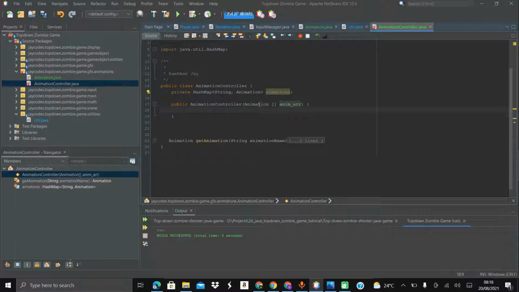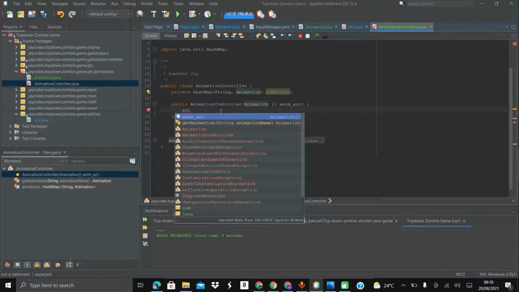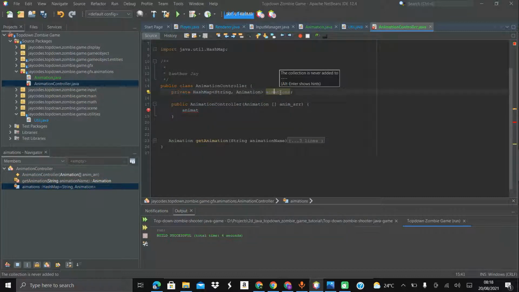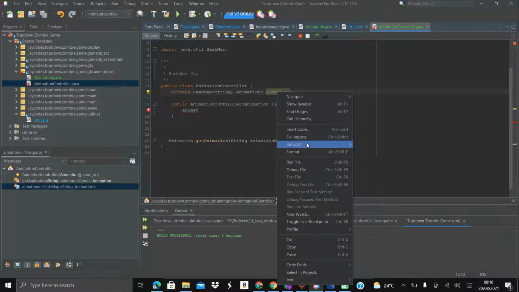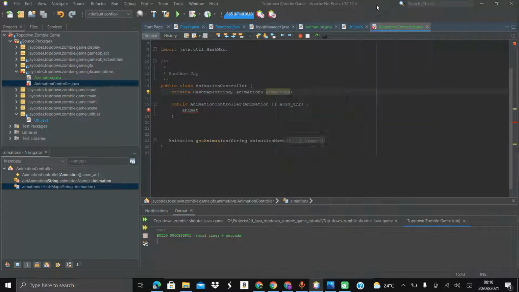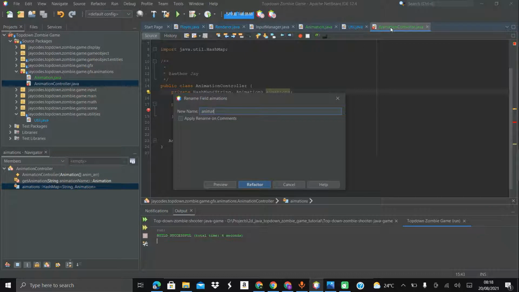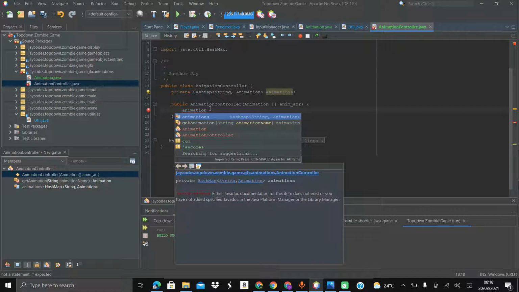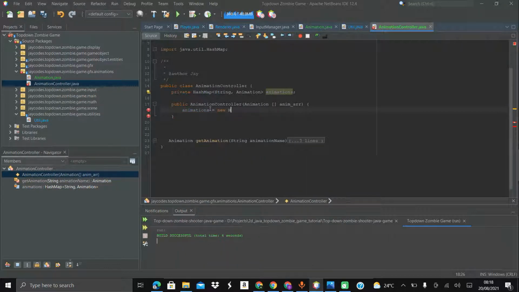So yeah, we're gonna have lots of animations in an array, and what we need to do is put all of this data or all these animations into this. So first thing I'm gonna simply do is gonna simply say animations. Oh my goodness. So I need to refactor this. Animations equals to new hash map.